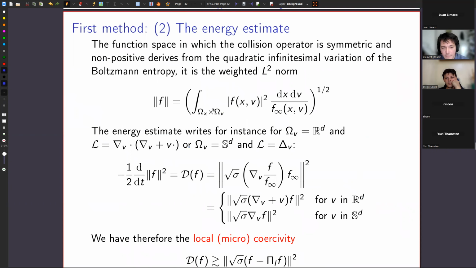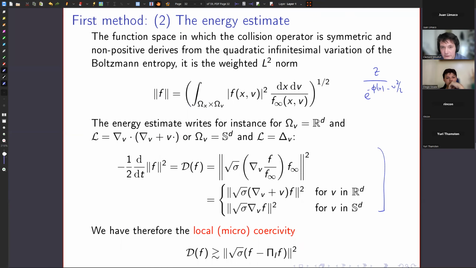You define a norm. So F infinity, now it's a norm in X and V. So it's not just m-1, you really consider an exponential. So it's 1 over exponential of minus Vx minus V square over 2, with the Z. So it's really this. So you see what I mean? This is the weight I put. And for this norm, you have a symmetry structure.